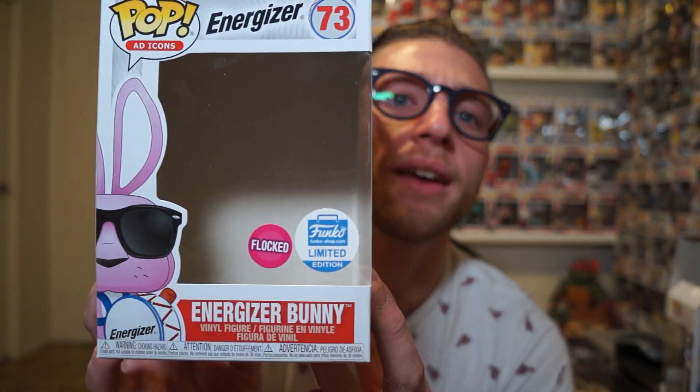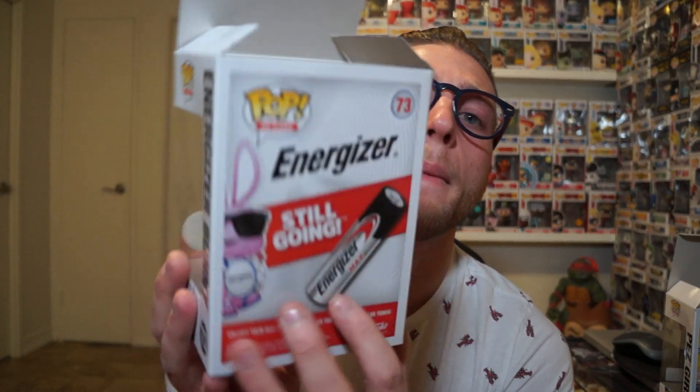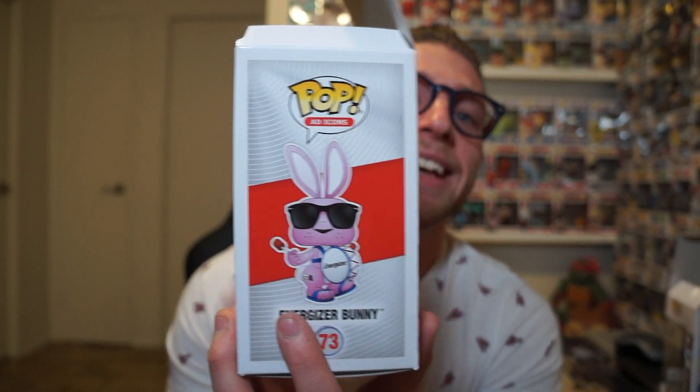Real quick though, you know in these reviews we don't only judge the pop — we also gotta judge the box. So here it is. Look at that sticker placement, boy. Clean up the side. Energizer Bunny. If it was me, I would have probably put some lightning through there, but that's just me. The back — this is still going. I'll take a picture of the battery just in case you have no idea what Energizer is. They're batteries. You got him on the back with the sunglasses — those Wayfarers on. How do you know they're Wayfarers? Because I know glasses. If that's one thing I know, I know glasses. So again, this box, for it being such a small brand, there's really not much you can do with the box. I gotta give the box an eight out of ten. I would have added something on the back with the lightning there. Other than that, they did pretty good with what they had to work with. So there's the box.